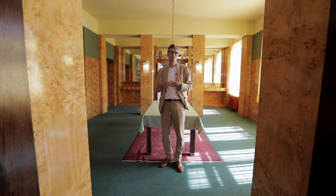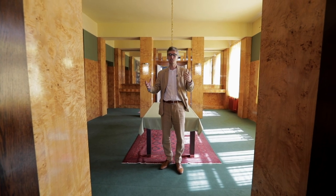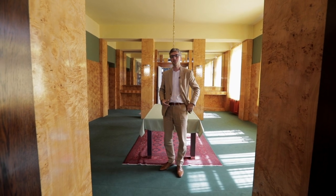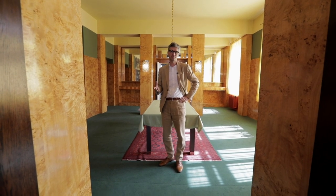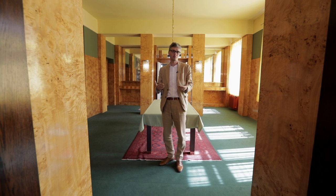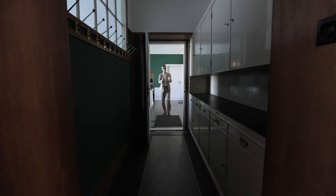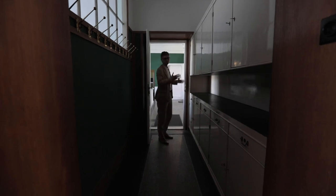Another cliché concerns the impossibility of combining artistry and practicality — you always think, yeah, it's beautiful and generous, it's certainly interesting, but it's going to be undoubtedly impractical. Here's a fantastic thing called enfilade: this long interconnection where you see the whole length of the apartment in one place. All the rooms build on each other — it's an old baroque principle that's really amazing. But a lot of people probably think it's quite impractical when you've got service to manage and company is present. Here that's kept in mind as well — you just walk a few meters next door to find a parallel route, where all the service rooms, kitchens, and bathrooms are connected, and you can enter from the other side.